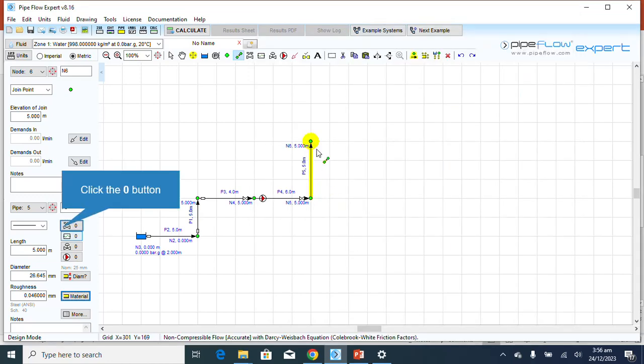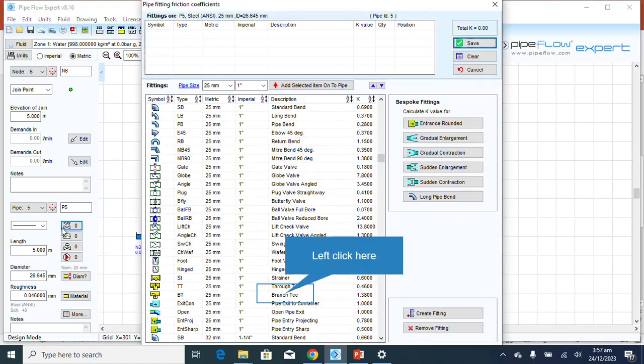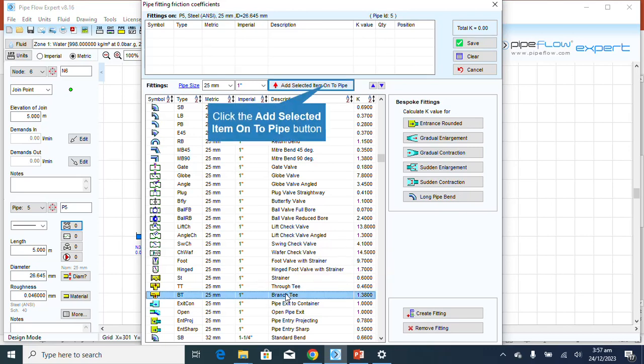Now I need to come add another pipe here. But before I do that, I need to add some fittings. So I'll just add fittings here. The fitting I needed to add is just a T, and the T is a branch T. So just select the branch T, select this button, add selected item onto pipe.